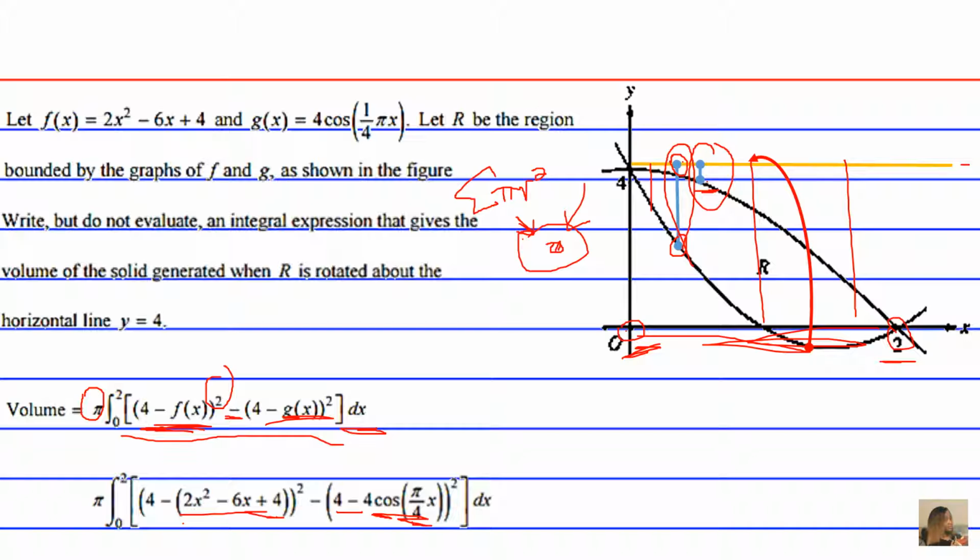If you don't know what just happened, it's okay. I have another video on this somewhere, and there are several more coming. Just look at it over and over until you're fully convinced. Don't try to figure it out. I know that sounds really counterintuitive to learning, but this has been tried and tested, and it is a very good method for figuring out the volume of a solid of revolution about a horizontal line. All right, so this is essentially our answer.